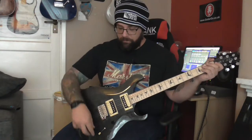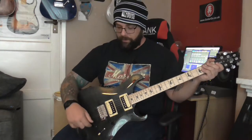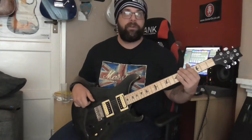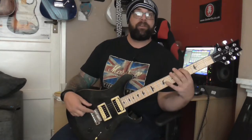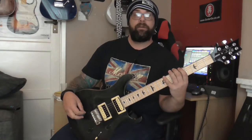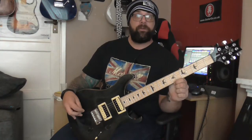You've got the SE trim, you've got a three-way blade switch, master volume, master tone with a push-pull coil split. You've got the standard SE tuners, non-locking, plastic nut, wide thin maple neck. But the selling point of this limited edition is the maple fingerboard, which is unique in the SE line and indeed unique in the PRS line right up until you get to almost the very top end in Wood Library or Artist Pack.